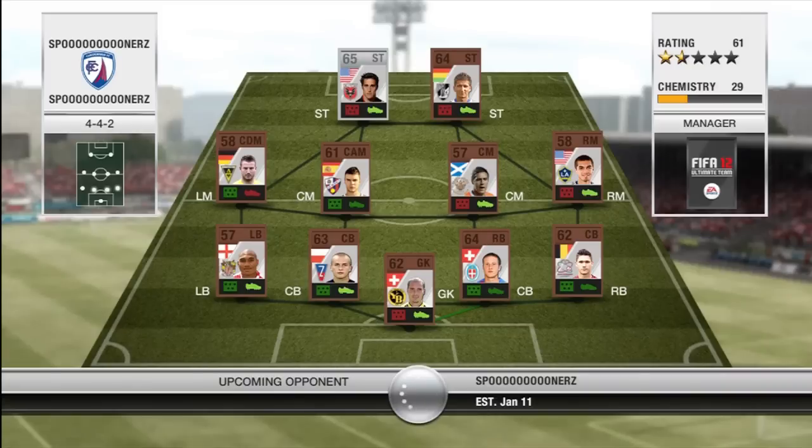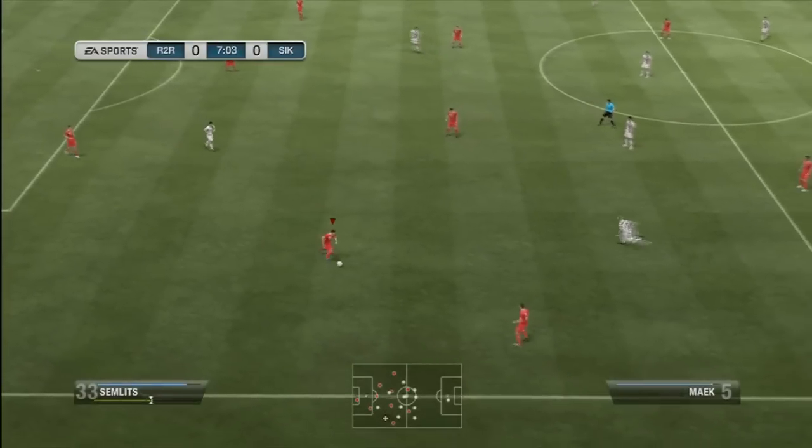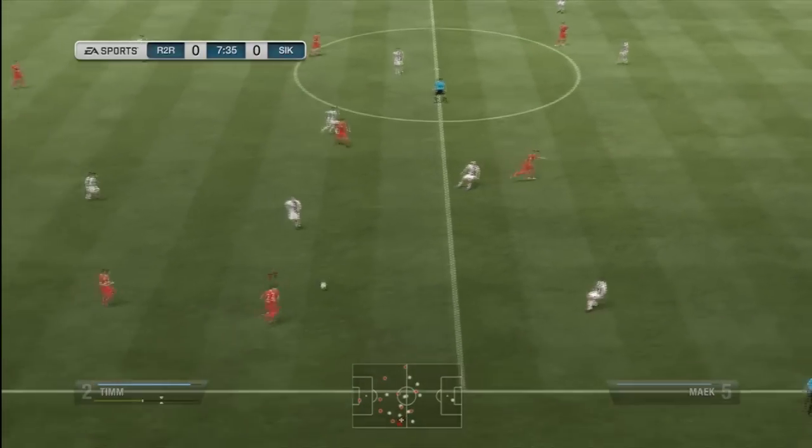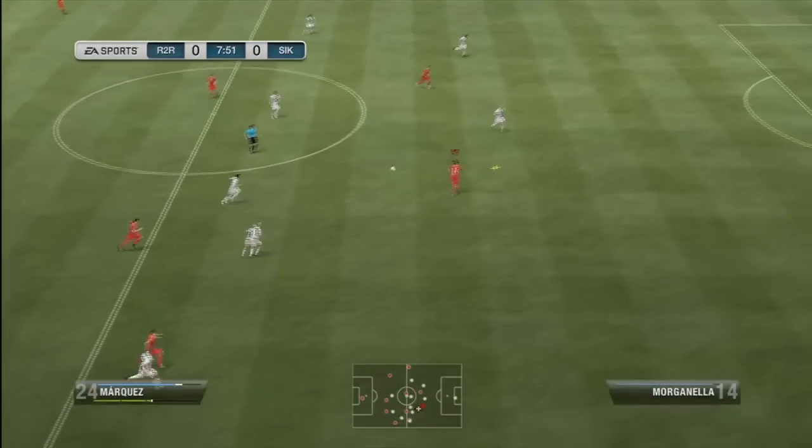We're playing against Spooners. And pretty normal starter pack team, 29 chemistry, 1.5 star rating. So yeah, we're not expecting too much from him. He's managed to get 1 chemistry link out of the whole team, which is pretty diabolical. Anyway, we get our first goal quite early on.